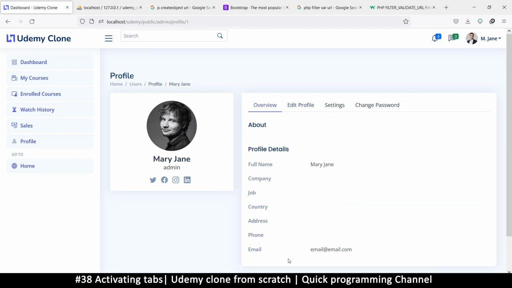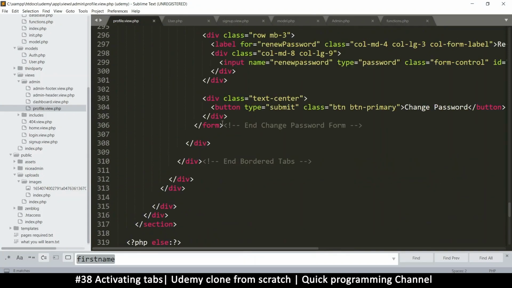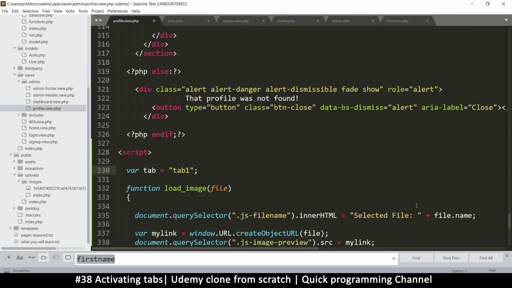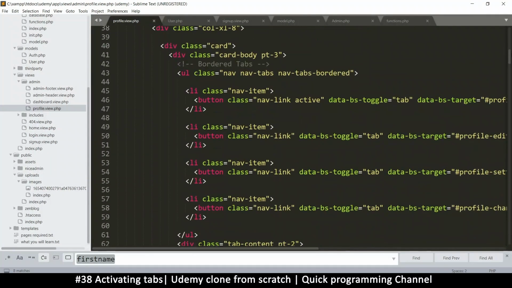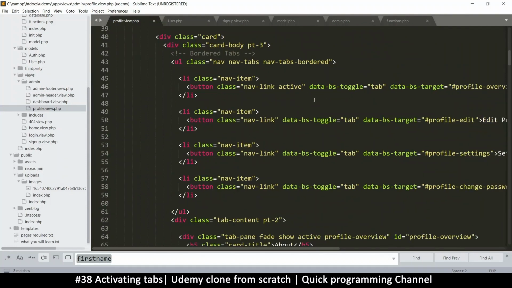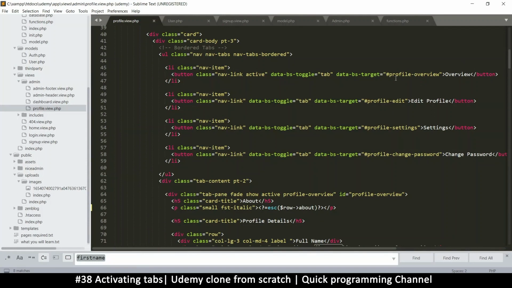So let's name these tabs. These tabs have names, I guess. So the original tab should be, so here I'll copy this. If tab does not exist, we'll do this, and tab is equal to tab, or let's see what tab names exist here. Okay, so there's this one, there's overview, so there's profile overview, so that's this one. Great. Let me actually just, okay, there we go.